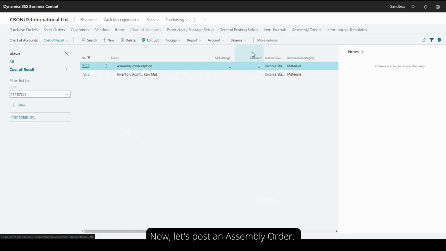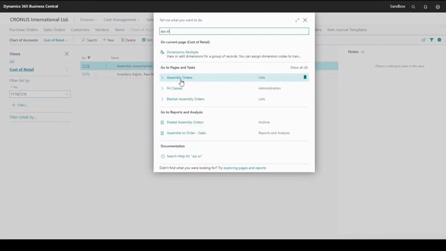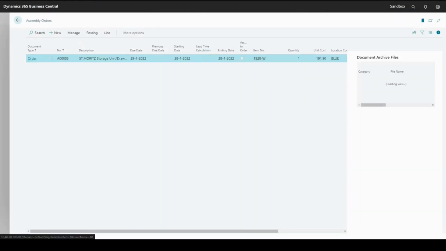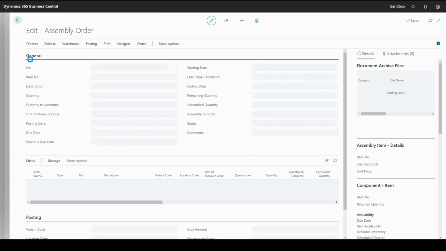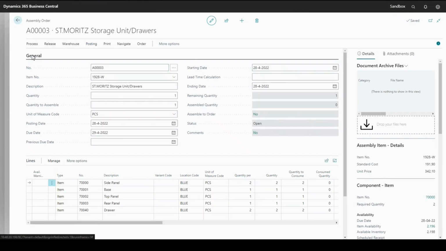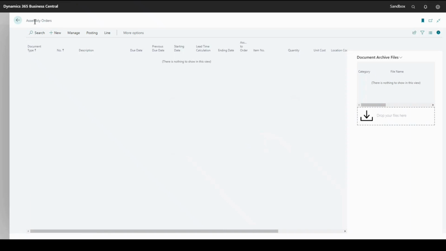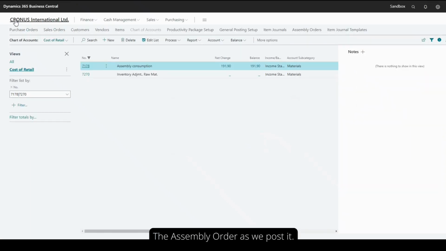Now, let's post an assembly order. The assembly order has been posted.